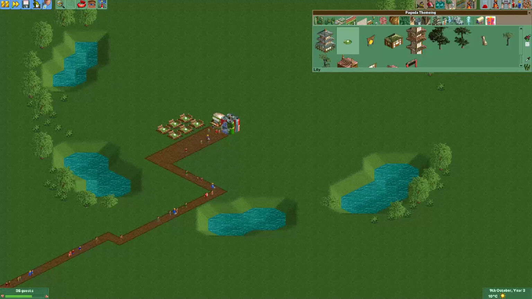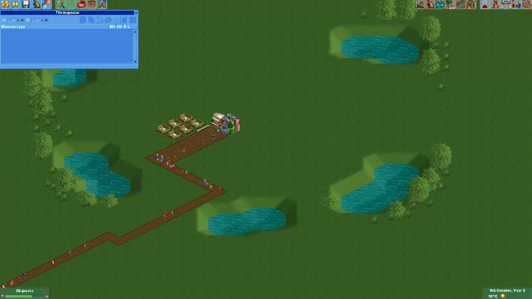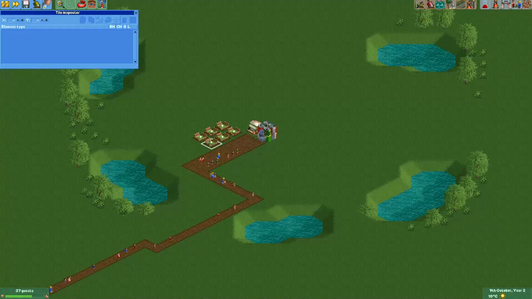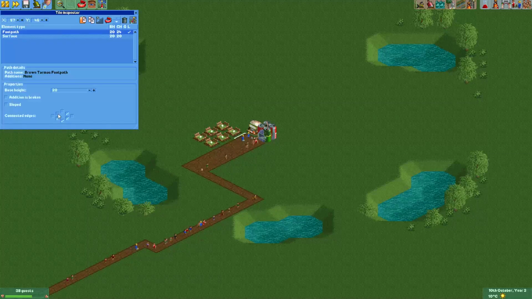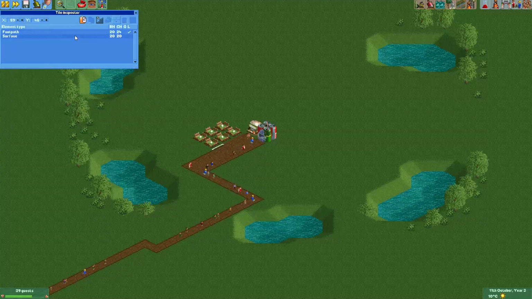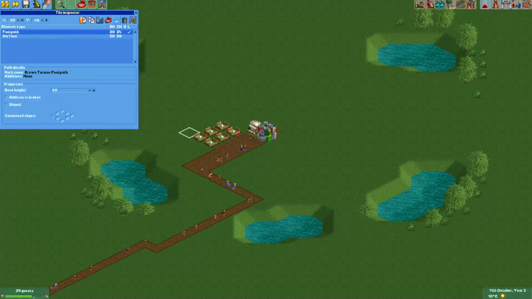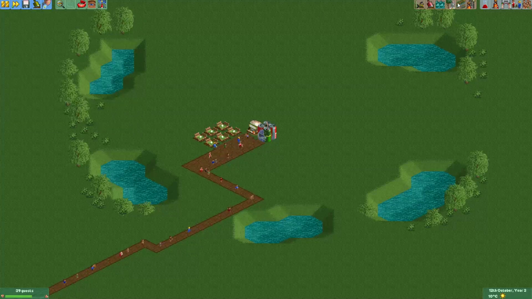Now the guests cannot use this seating area yet. So in order to do that, you have to go to Tile Inspector. And then we need to connect these paths to this seating area. So to do that, we simply select the paths here and we just connect the edges. We do the same here in the middle. We connect all the edges here, and again here we connect the edges. You can also see the edge of the path now changes, and you can also see the handyman now walking on this little seating area.